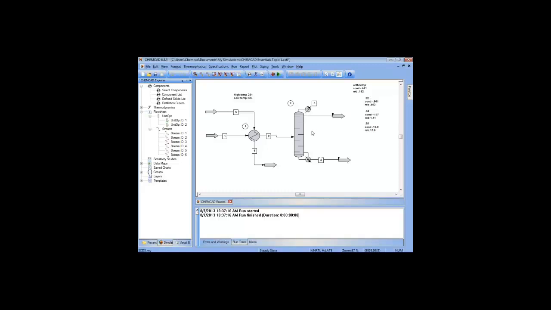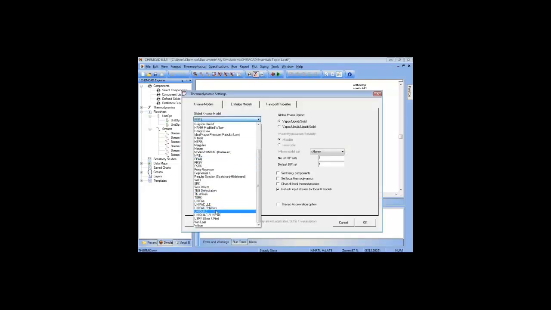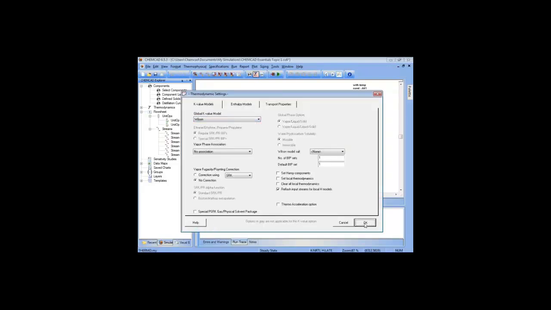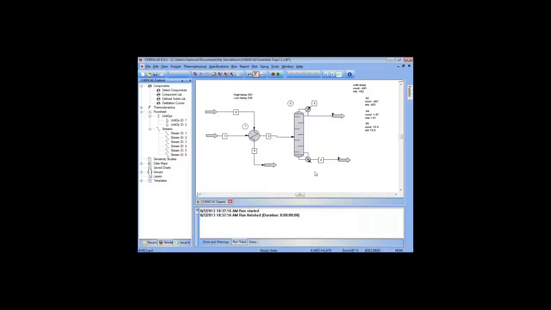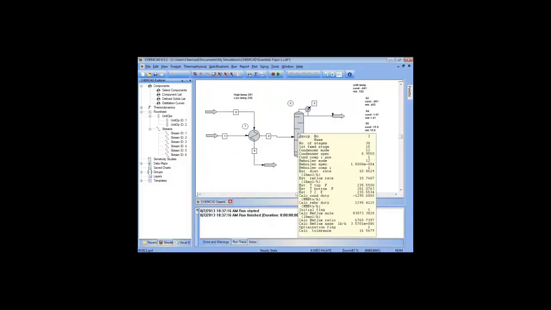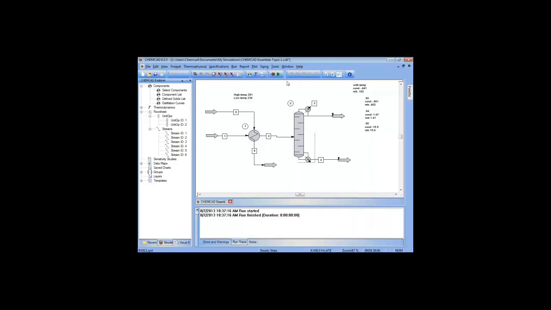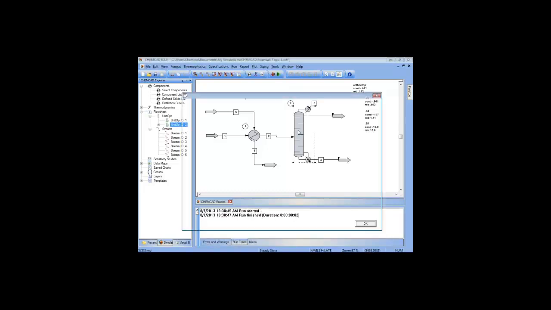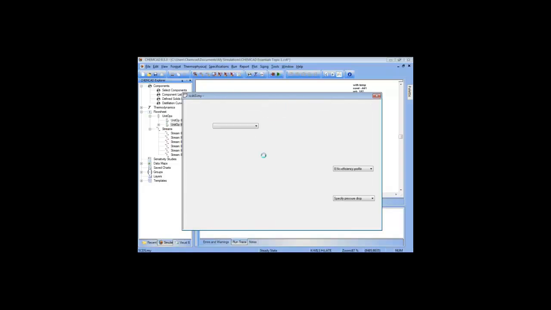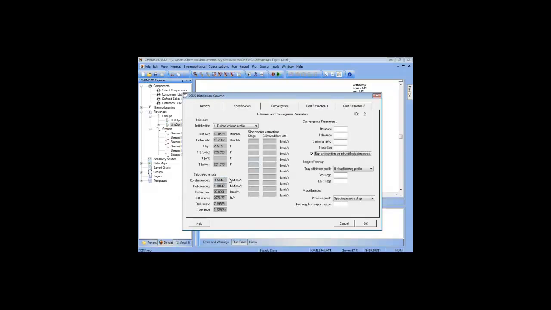One final thing here we can check, we can change this back to Wilson again to see what we got. If you remember, the reboiler duties were like 1,300. And if we run it with Wilson, run finished, that's good. It converged. When we look at the duties, the duty is 1.5.